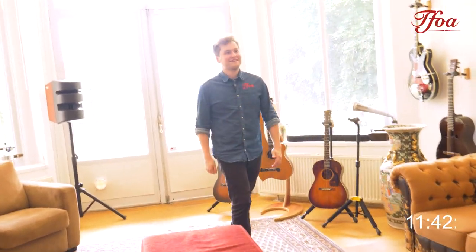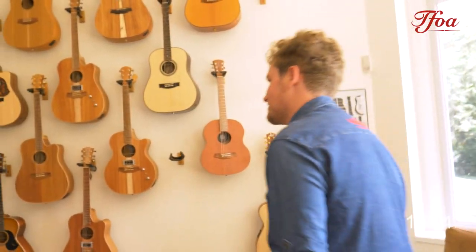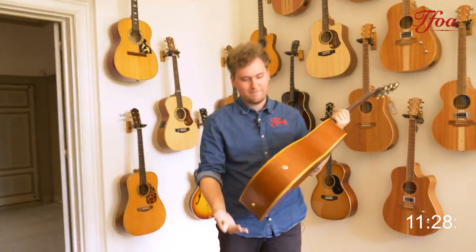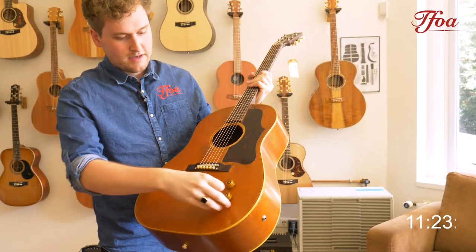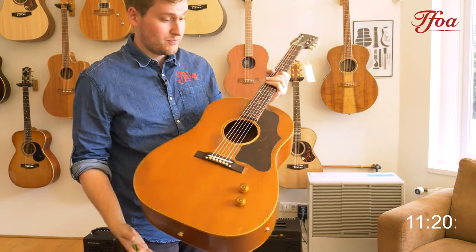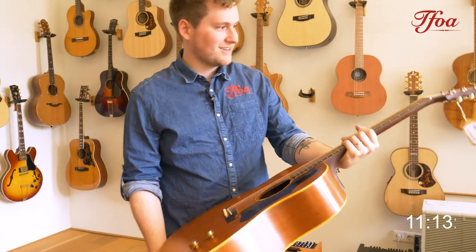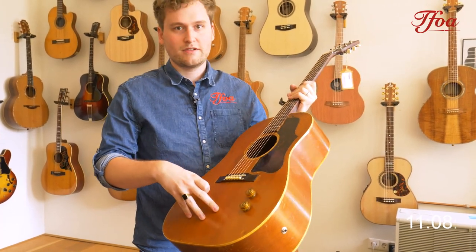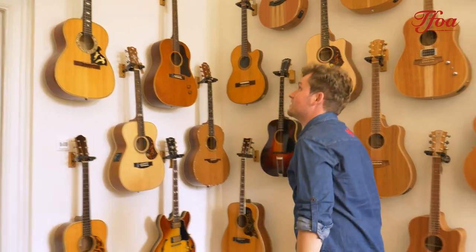There are definitely some freaky guitars in this room. So this is our vintage room, and we have some Australian made guitars as well. This is a really cool one. It's not really that freaky or weird, but it has one weird characteristic. So this is a '58 J50. It has two knobs. They don't control anything as far as I know. Someone decided to install them once, and I think it only makes this guitar even cooler. Scott Matthews also used this very guitar when he shot a TFOA session. But it's not enough. I need more freaky.